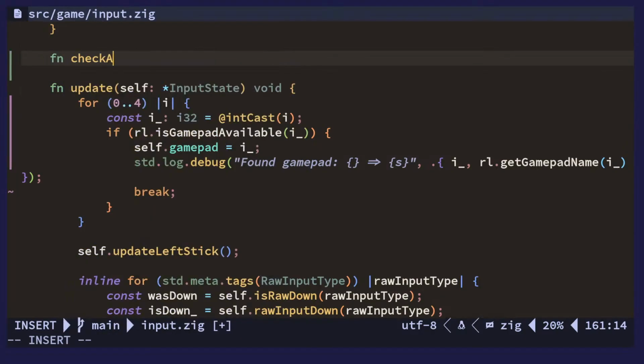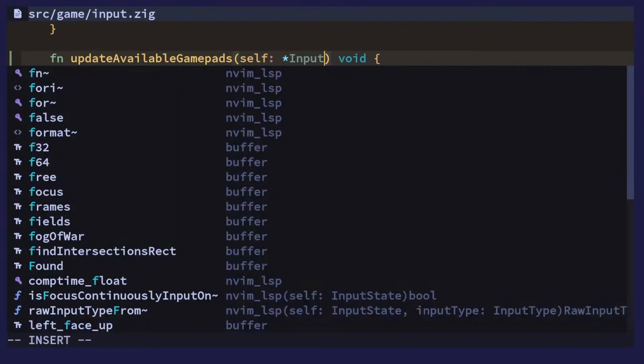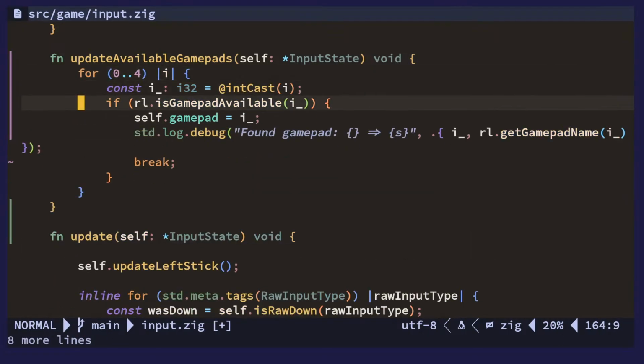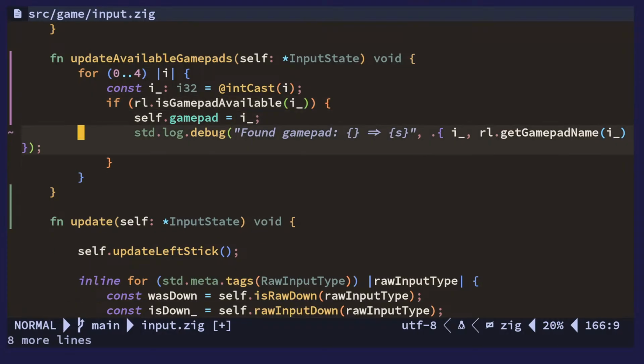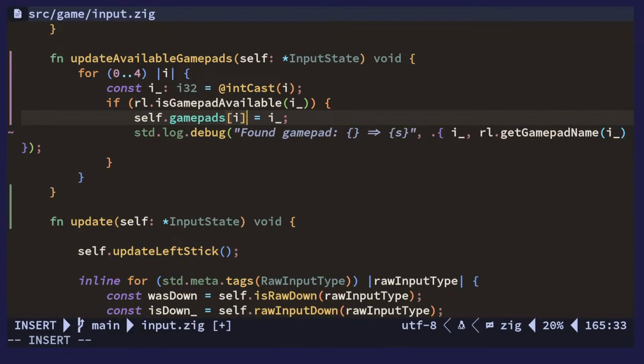Check available or update available gamepads. Alright. If it's available, we don't want to break. We don't set our gamepad. We say gamepad I is equal to that, sure, whatever. Found gamepad. Yeah. Okay.